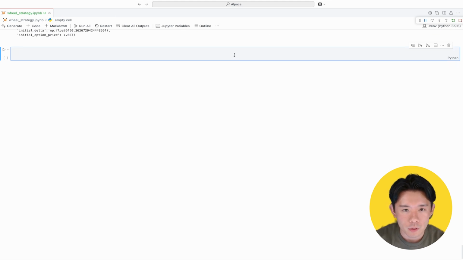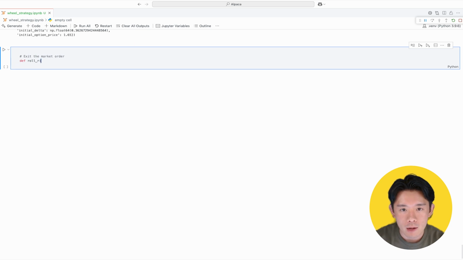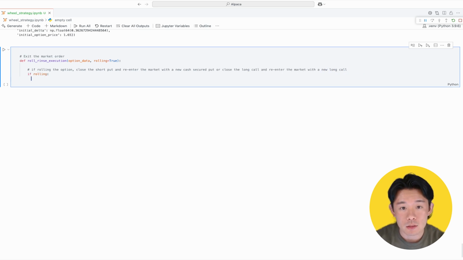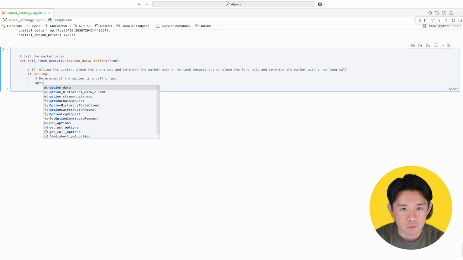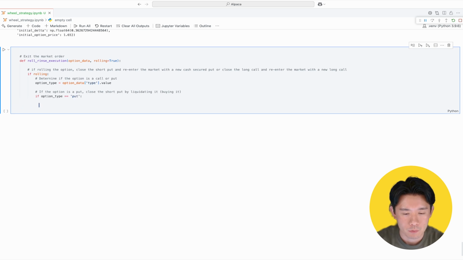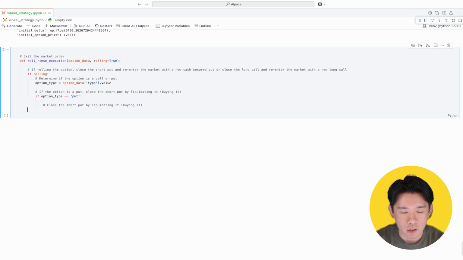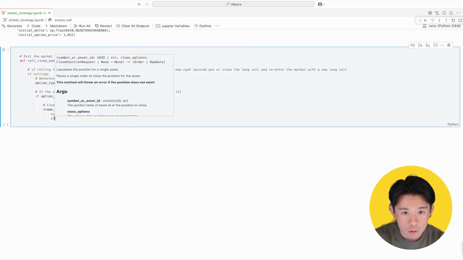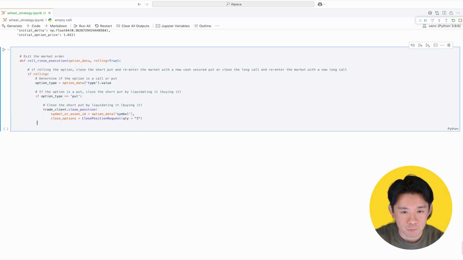As we continue with the wheel strategy, we now have a choice: roll an existing position to adjust for market conditions, or close it and reset the cycle. This step is optional, but can provide flexibility in managing risk and collecting additional premium. Let's break down how it works. The roll rinse execution function automates this process based on whether we wanted to roll or close an existing position.